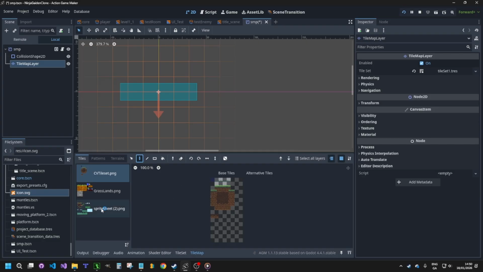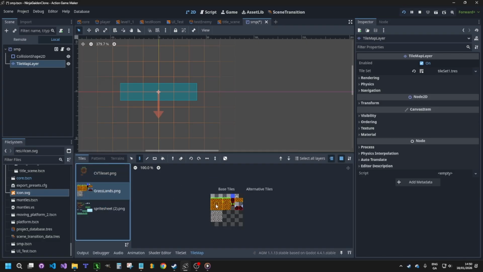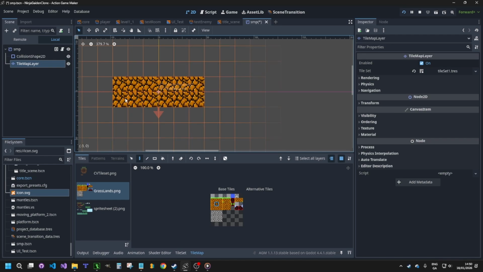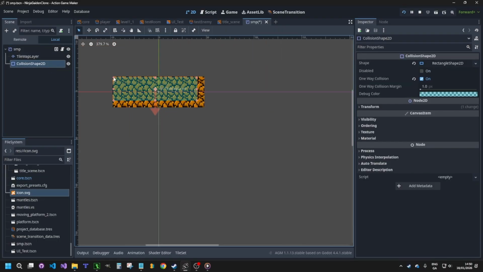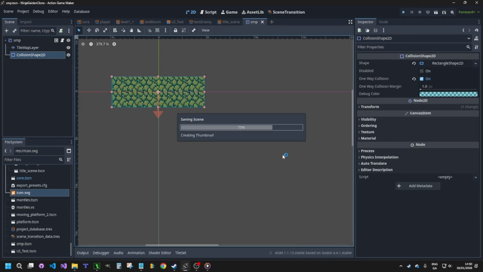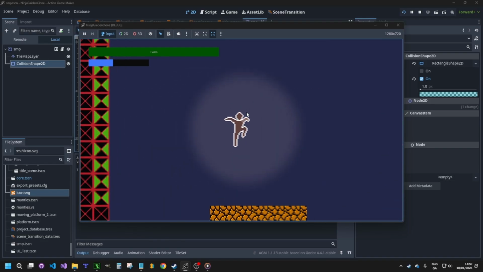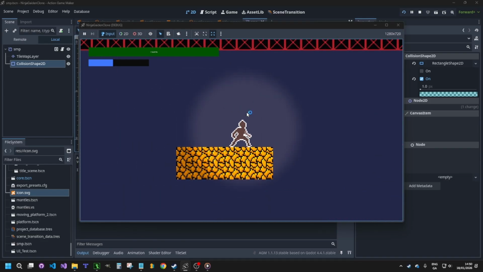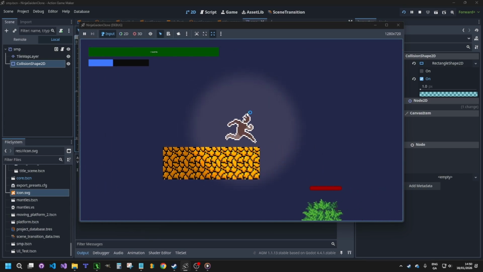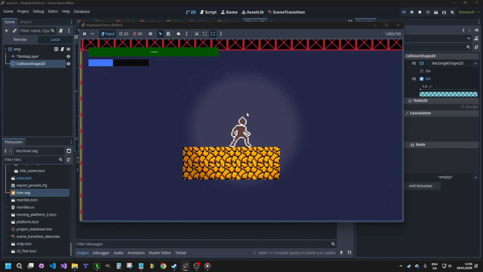Let's grab this brown guy for now. And let's say we want to go, let's pull this down so it's over it. Let's stretch him out. And we might even be able to put collision on the tiles themselves, I'm not sure. But I'm just going to do it this way. And if we test this out now. There we go, we've got some floating terrain. And that's just by using a simple tile map. It's probably not the most resource efficient, but it does work.